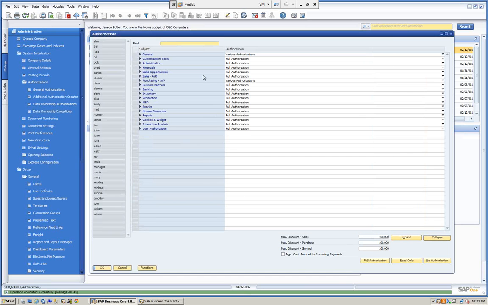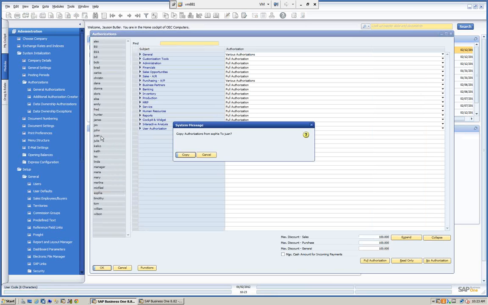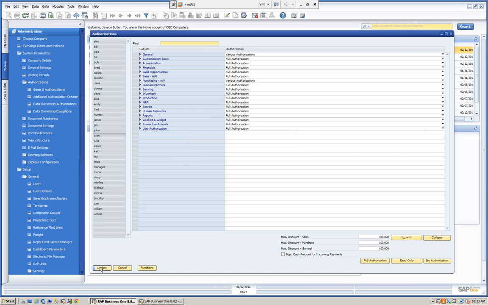I need to update first before I do that. So I'm going to get Sophie and drop it on top of Juan, and again, copy authorization from Sophie to Juan. Once I do that, you'll see they're now identical. Once I click update, you can see now Juan has the various under general and the various under purchasing AP, the same as Sophie.